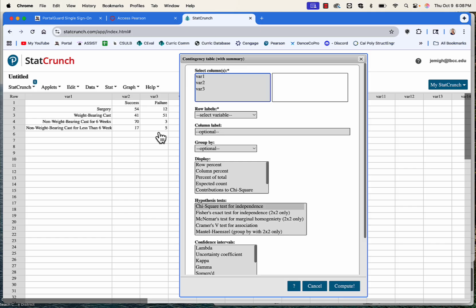So careful with this one. It says select the columns. So we have to tell them, okay, the columns are in var 2. I personally have to hold shift, down arrow. So I say the columns are in var 2 and var 3. Next thing the program needs to know is, where are your rows labeled? The row titles are in var 1. Okay, so careful setting that up. Once you get that, though, you don't have to worry about any of this other stuff. Just compute.